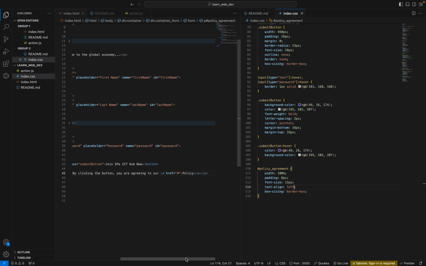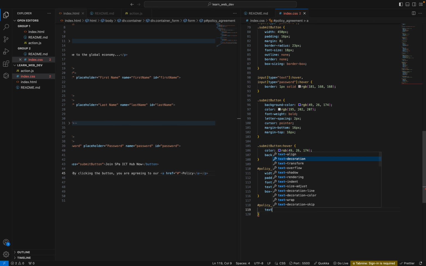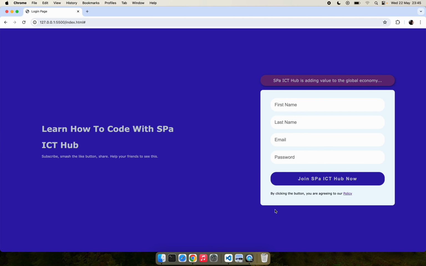No, we use the anchor tag actually inside this. So let's target this. Although we have one anchor tag, if I put only A, as time goes on, if you want to increase the anchor tags, it's going to be very messy. So let's do it this way. Just say text-decoration. No, we don't want to underline. That's what it means, so it removes that.